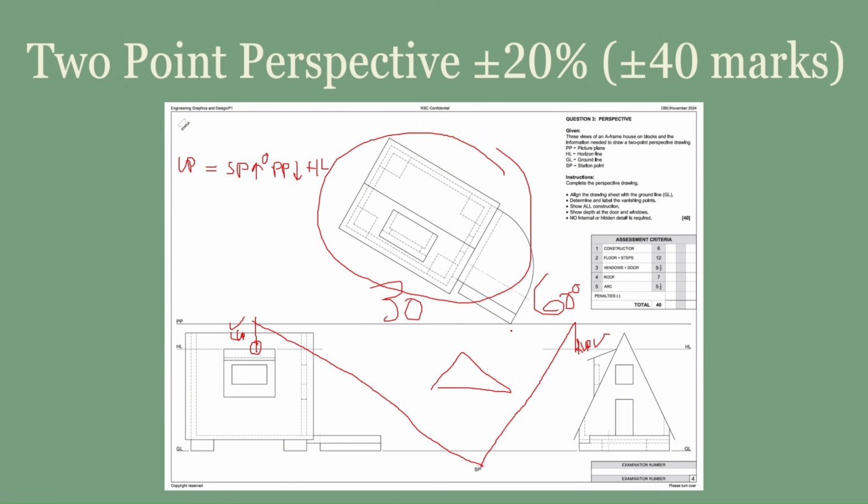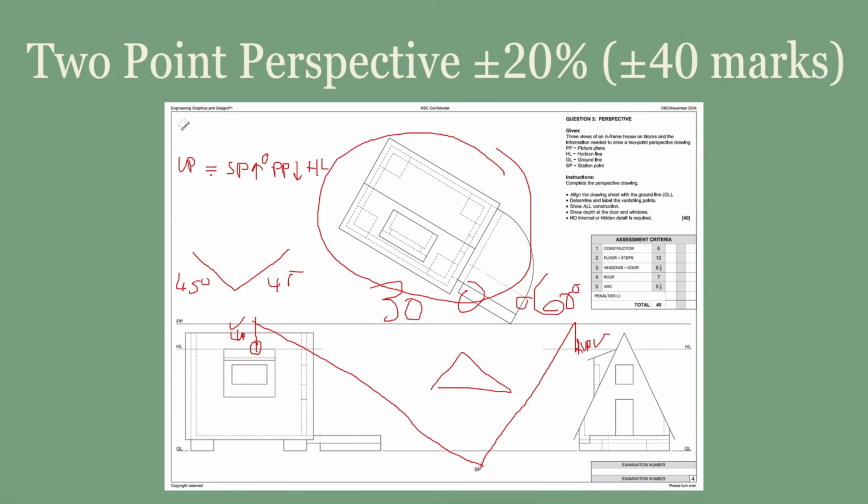So I'll use my 60-30 degrees to see what this line lies at. That is 30 and this is 60. They can also give you a 2-point perspective at 45 and 45. Just be aware of that. You always need to double check these lines to make sure of the degrees.